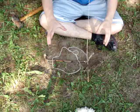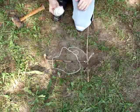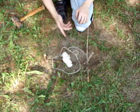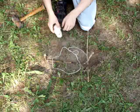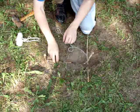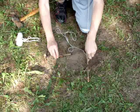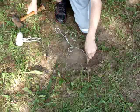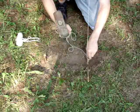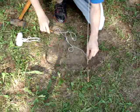So, you set it up, you have everything ready, and I'm going to put this piece of string. I don't know if it'll catch it. This is pretty short, but all it's got to do is come over. Oh, damn. As we can see, it didn't work. The dirt under it was touching. When it came down, it touched. Now either it's going to get pushed away or it's going to get pushed down. So what I can do is just make a bigger trench with my hammer, and that should work.